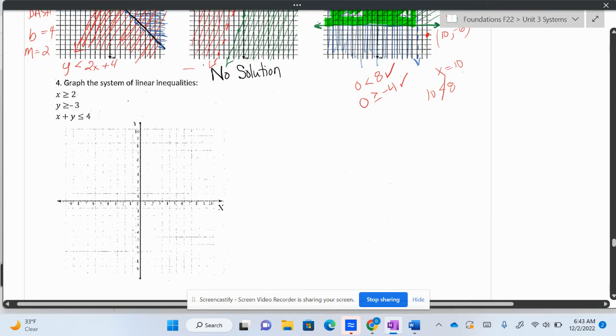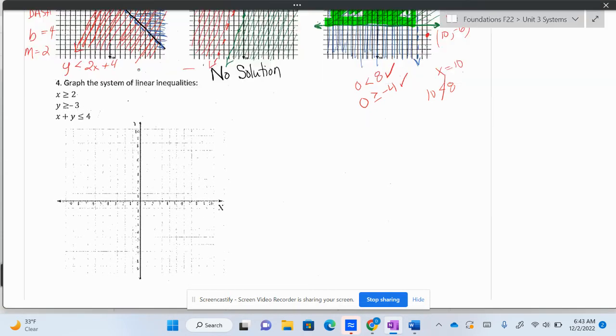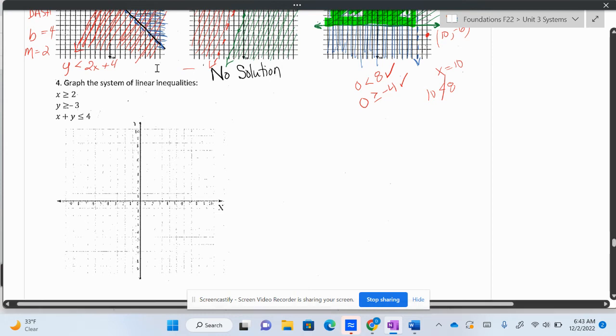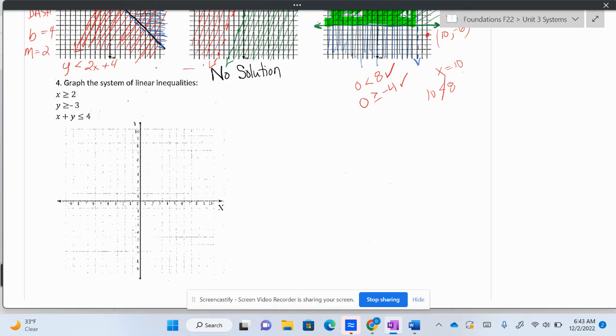So this last system that we're going to graph has 3 equations, and this is the first time that you've seen a 3 equation system, whether we're talking about inequalities or equations. The first thing I want to remind you is this is going to be a vertical line. This is a horizontal line. And this one, I am just going to quickly put in the form y is less than or equal to -x plus 4. So I solved for y very quickly, okay?